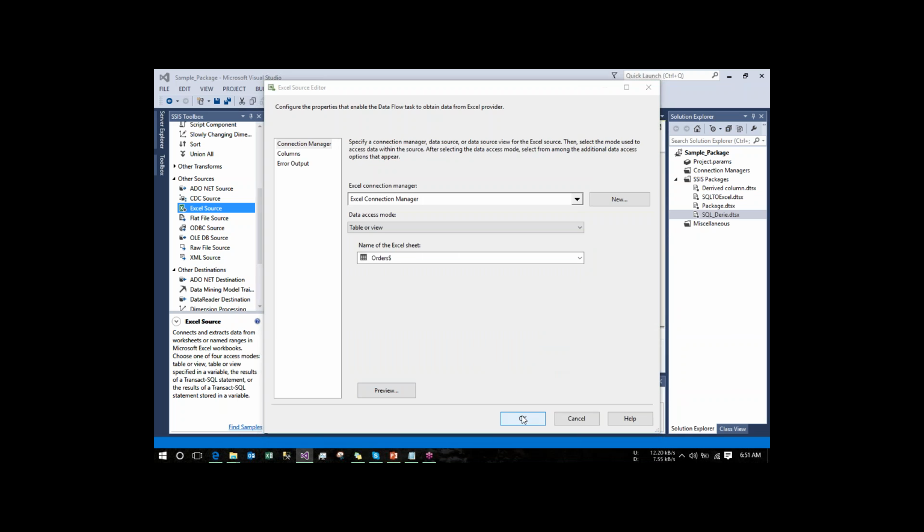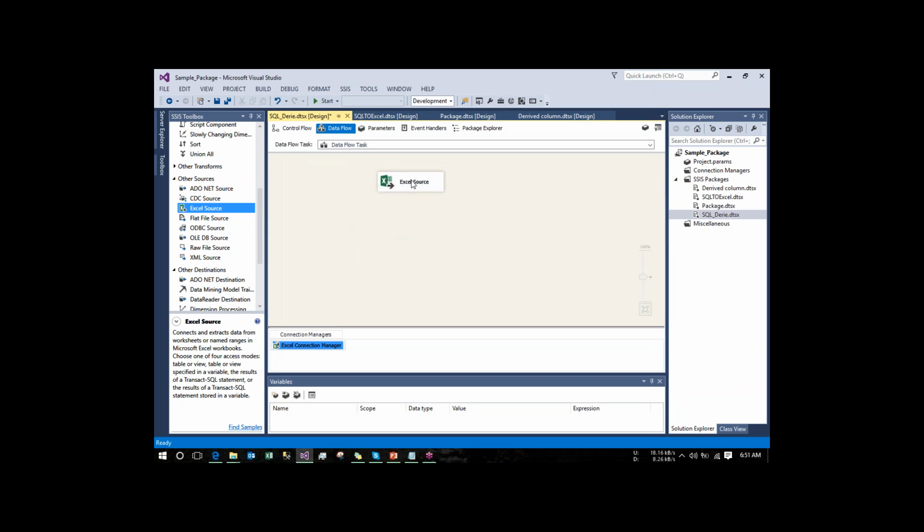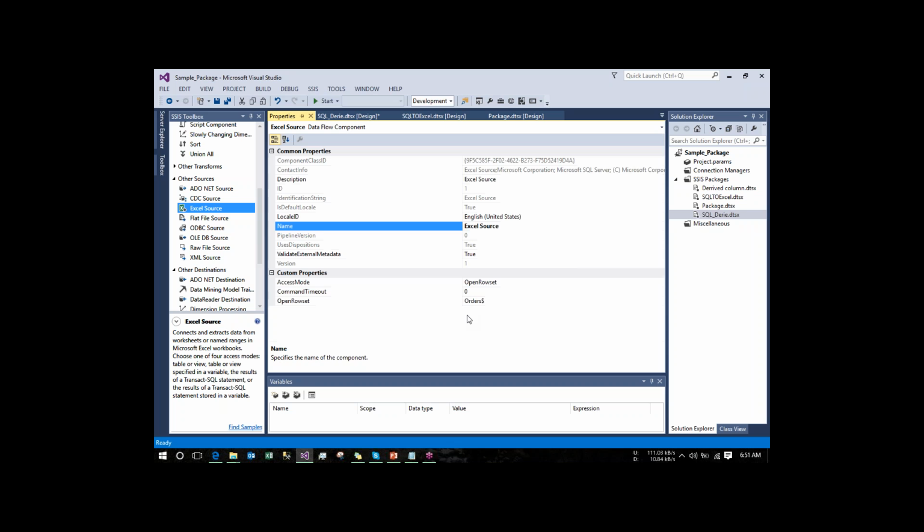I'm clicking OK. When you right click on the Excel source, there will be a property window, and there you will get an option like OpenRowset.